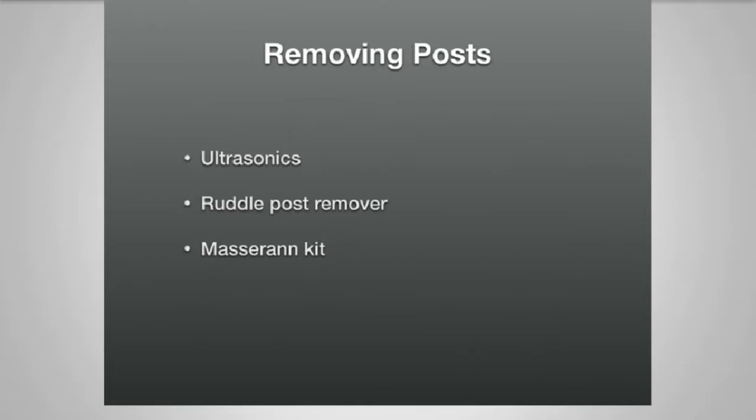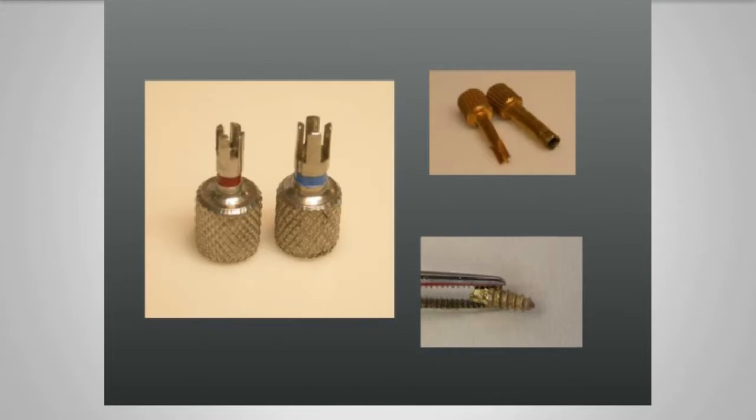kit. Obviously, if you've got a screw post, then the simplest thing is to try and remove it with the wrench that was used to put it in. And a little trick with these Dentatus type screws: if the head of the screw has been damaged when you're removing core material and the wrench doesn't fit anymore, then just pop a little cotton pellet over the head of the screw and then seat this on, and it will fit snugly and allow you to unscrew it.